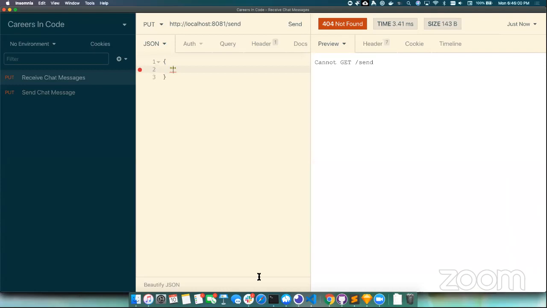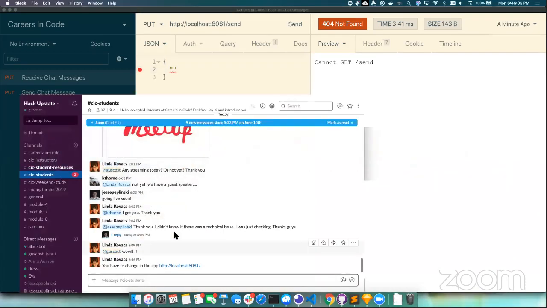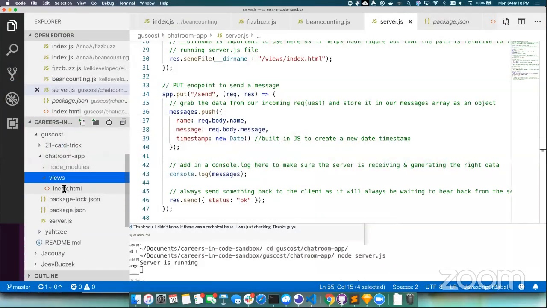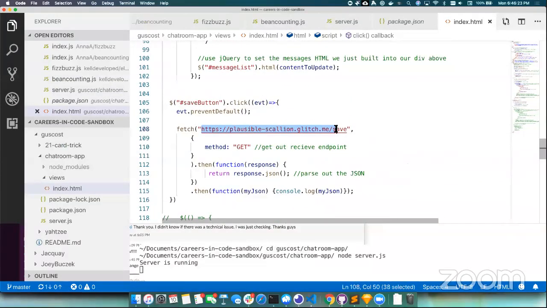What? Linda, yeah, she posted in Slack. Okay. Changing in the app. Change what in the app? Is she talking about the client? Maybe this, yeah. So this is for the front end. Like this looks like this was Max's server. Okay. No, it says in the HTML file, yep. Okay. That was our glitch thing.